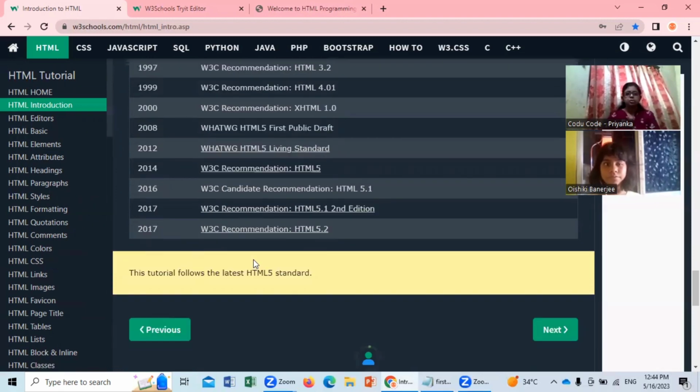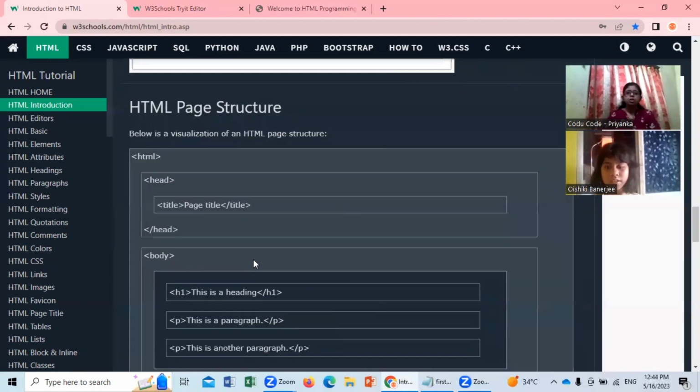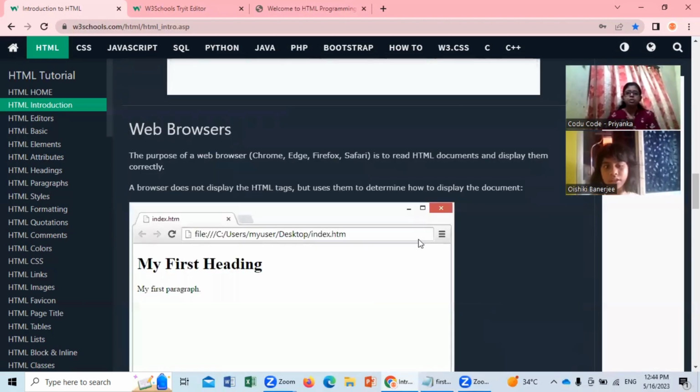Right? So this was the HTML, how we start with HTML and how we write the contents inside our web page. Okay, got it? You've understood? Yes. So the program that I have shown you, you will write in your notepad, in your computer and your laptop, and show me in the next class. Okay? You've written everything that I've shown you, all the tags, how we write, everything. Have you noted down? Yes.